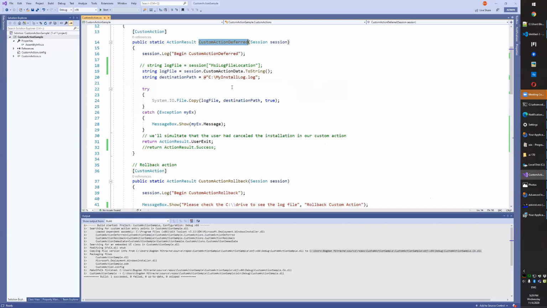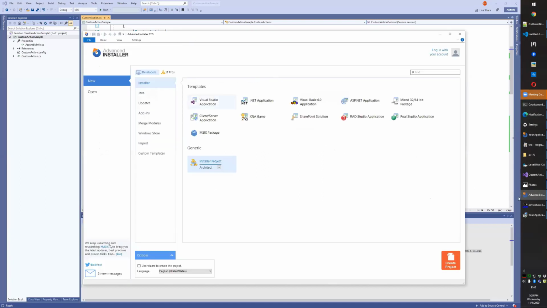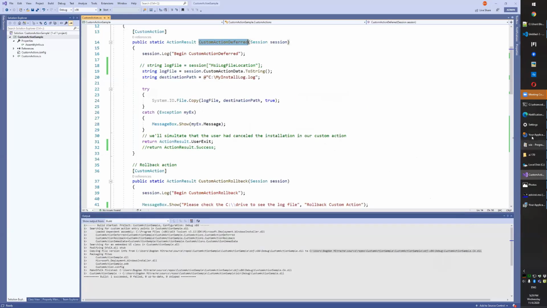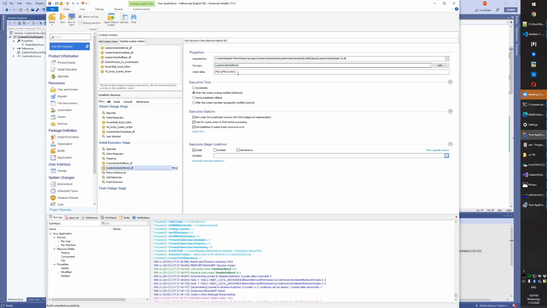So in my case here, for my deferred custom action, I've set the action data field. This is the equivalent of the custom action data property in Advanced Installer.